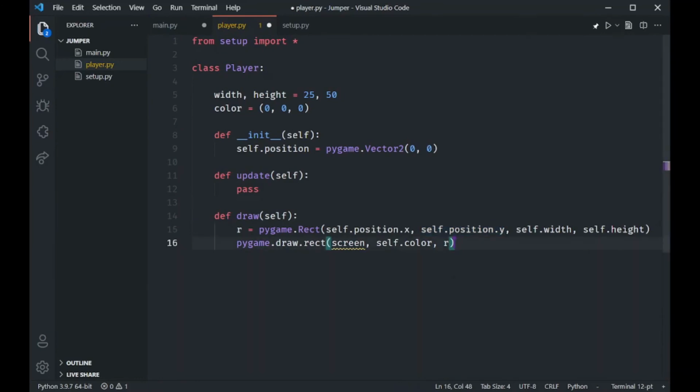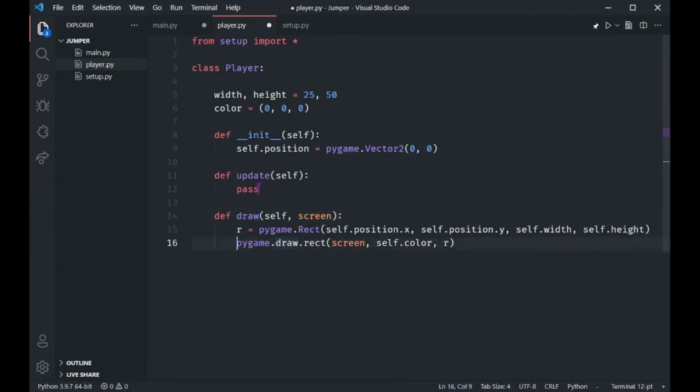And then once we have this shape, we can actually tell Pygame to draw it. Now screen's not defined, right? So screen is going to be any surface we want to draw this player onto. Typically that's going to be our window display. If you remember, we created that window earlier and then we saved it in screen. So we're going to want to pass that screen into this draw function.